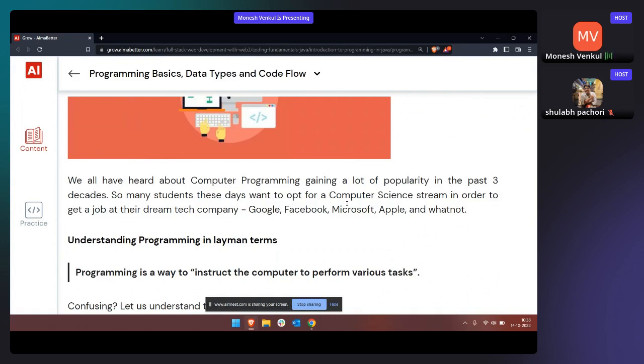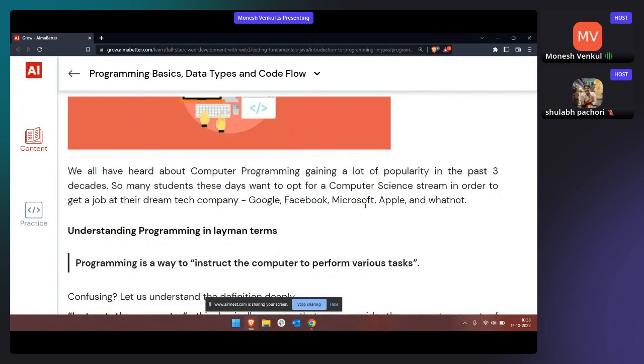By using programming, you can solve a lot of world problems, like you can solve climate change, you can solve world hunger, because by programming you can calculate when there will be seeds growing and all, and you can solve many problems of the world. Some of the giant tech companies are Google, Facebook, Microsoft, Apple, and whatnot. We have a lot of them using programming nowadays.